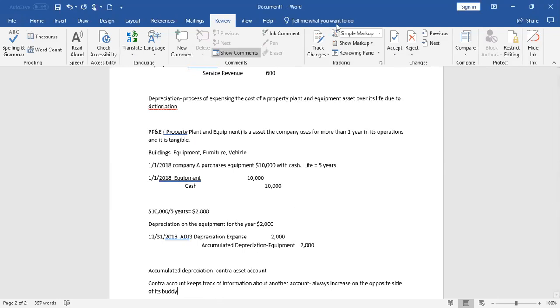So the key here, guys, is know how to do the journal entry. So I want you to take a 2-second timeout, and I want you to take a look at item C on page 172 for problem 336A and create the journal entry, 2 or 3 minutes. And then we'll come back and we'll complete that together. I'm just going to put myself on mute. I'm going to stop sharing.